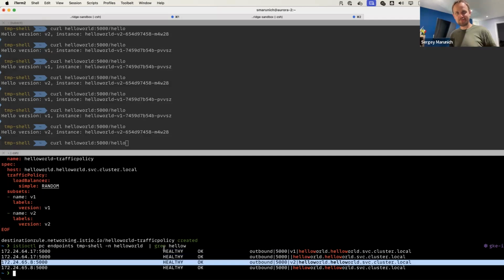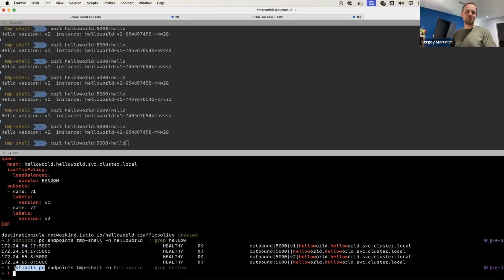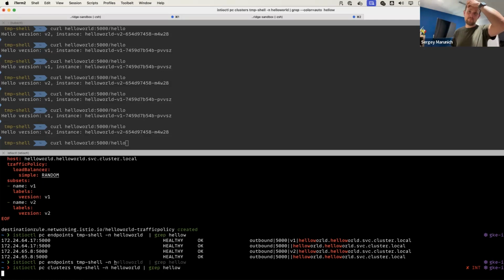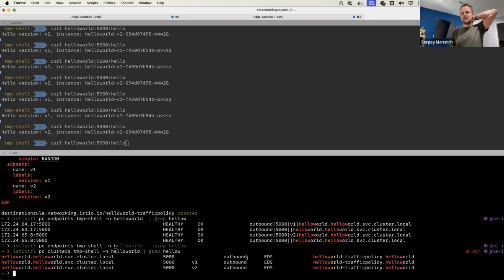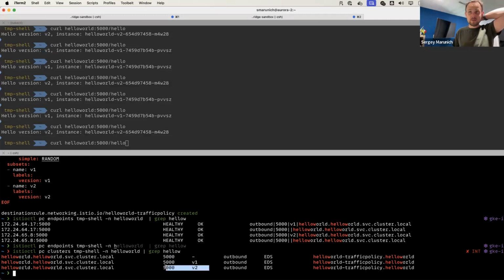So if I start looking at the clusters, you'll see that now there are more clusters. There's a general cluster, and there is a v1 subset and v2 subset, 3 clusters total. The general one includes all the replicas, this includes v1 replicas, and this includes v2 replicas.